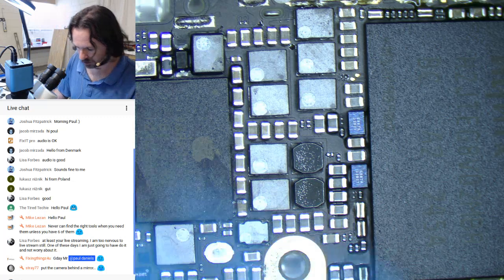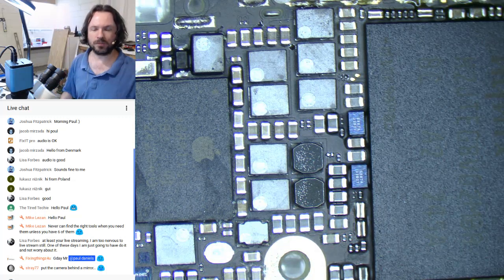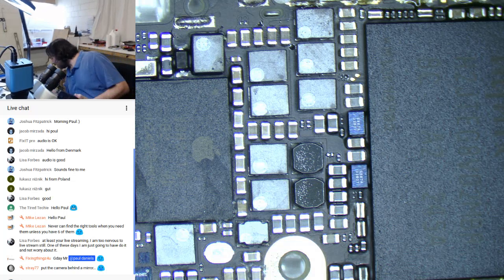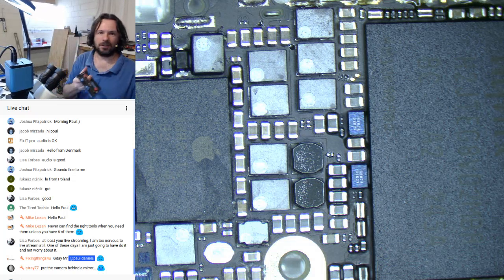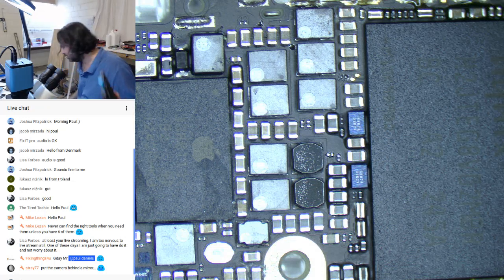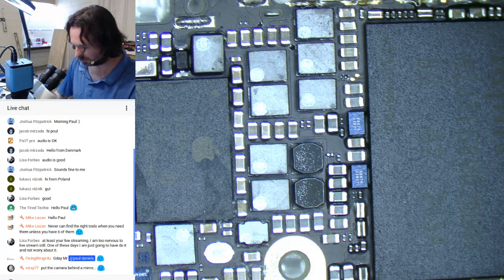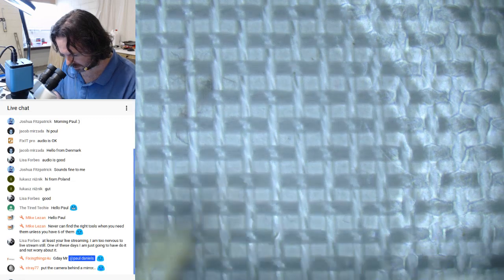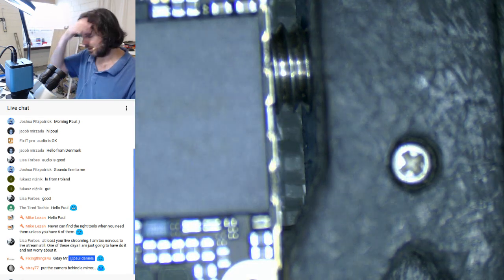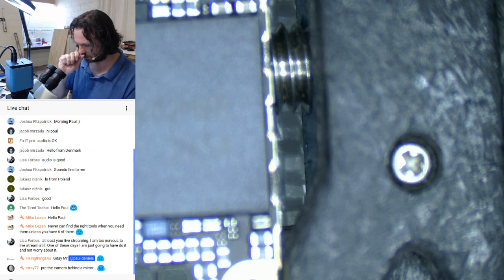Alright. I'm just going to put this into my board holder. With the iPhone 5s, I can't get a dedicated holder. You get these dedicated holders, but with the 5, I've just got to use the generic holder, which I'm fine with. Come on. I seem to recall this one actually has a short on it, as soon as I put power into it.